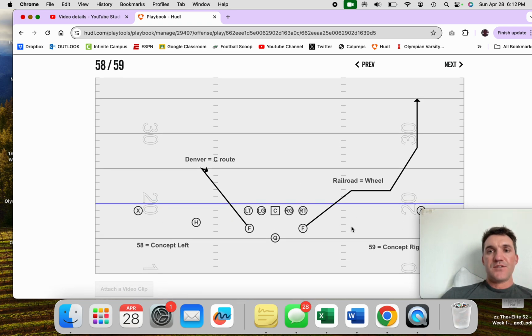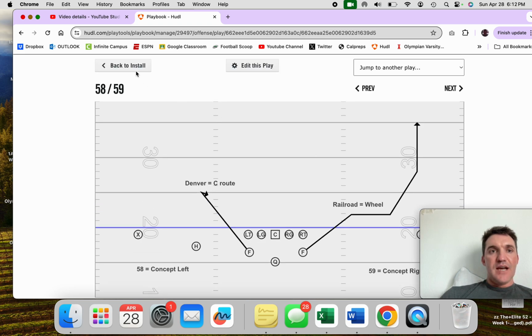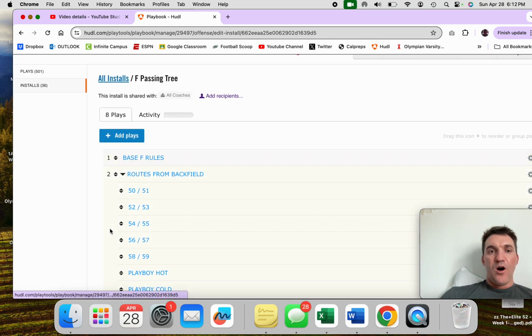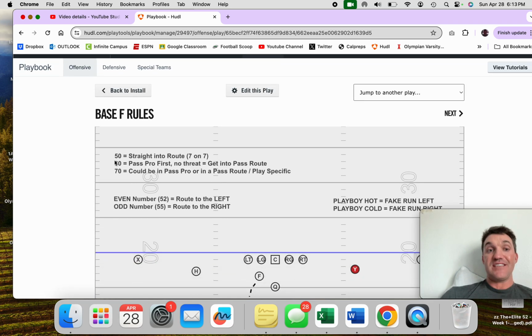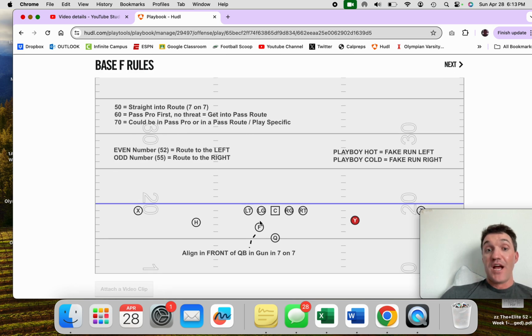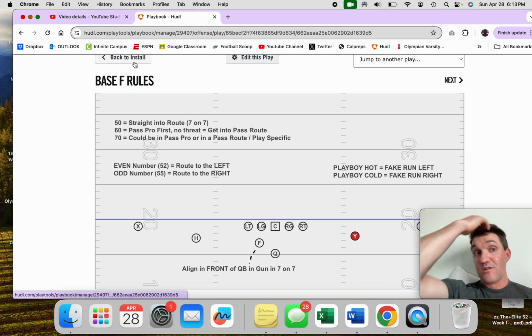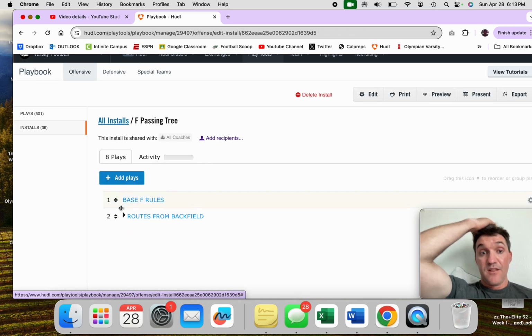All right. So that pretty much sums up the numbers, and all these numbers again for the route stay consistent. The only thing that will change is if it's a 60, you're going to check protection. Obviously, pass protection is going to be your guys' big priority once we start with pads. So I'm not saying if we run a 52, you can't run a shoot, but you got to make sure you pass pro first. All right. But again, we're talking more 7-on-7, so we'll get to that in another video.